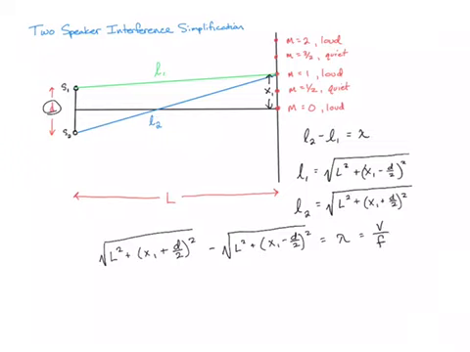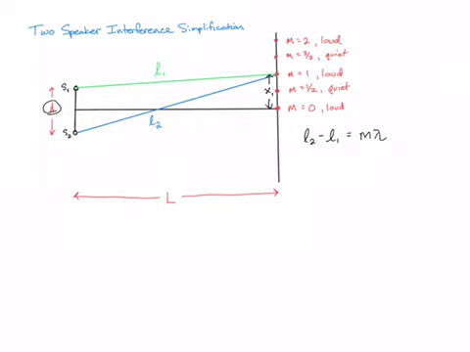And so what you'll find is if you plug in L and you plug in D and you plug in V and you plug in F, the only unknown is X1, and in theory you can solve for it. It's not very fun. So for that reason, people have come up with a more simplified way to do it. So let me erase some of these equations and show you guys the trick that you can use in certain situations to make your life much, much easier.